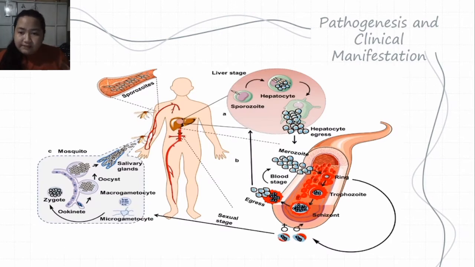So this is an illustration of the life cycle of the said parasite. Female mosquitoes like Anopheles suck human blood. They take blood meals for egg production. Interestingly, these blood meals are the link between the human and the mosquito host in the parasite life cycle. Basically, the natural history of malaria involves cyclical infection of humans and female Anopheles mosquitoes. And when we say cyclical, it means it happens again and again.